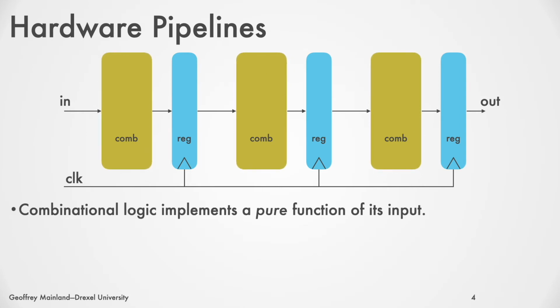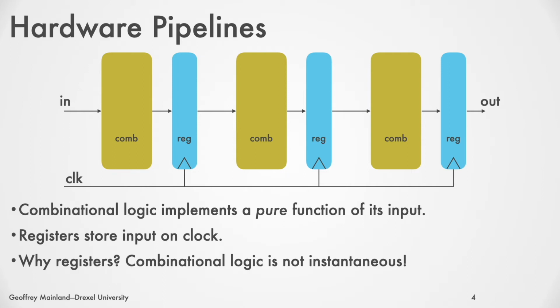Every stage consists of some combinational logic, which computes a pure function of its input, as well as registers, which store their input to their internal state on each clock tick and continuously output their current state. Wires between different components carry continuous signals. The clock is what determines progress via changes in register state. Breaking up a computation into multiple stages is necessary because signal propagation isn't instantaneous.